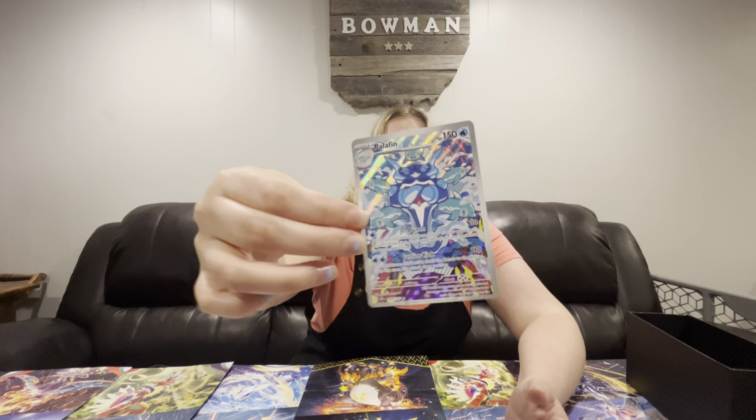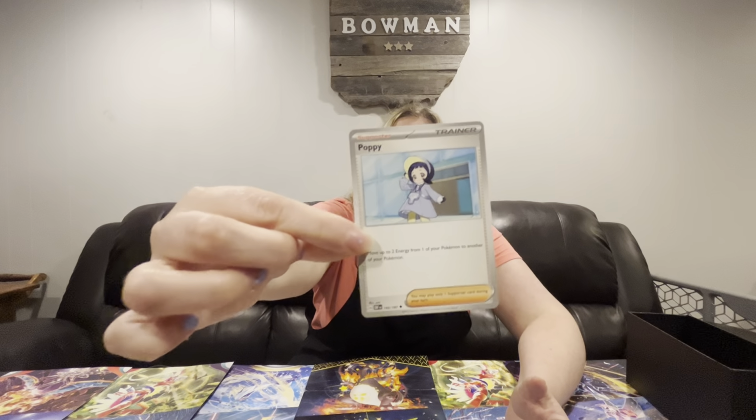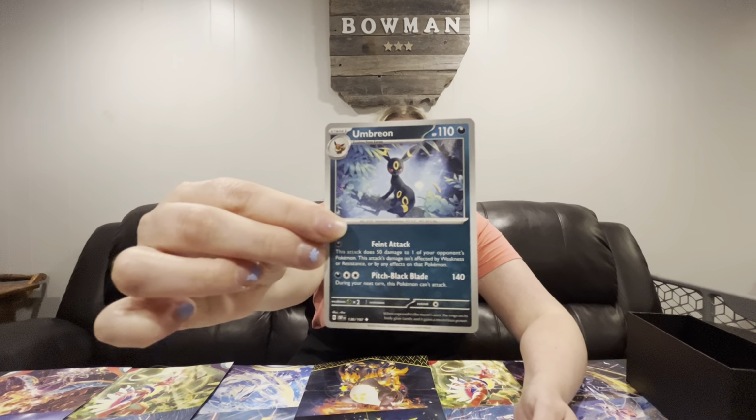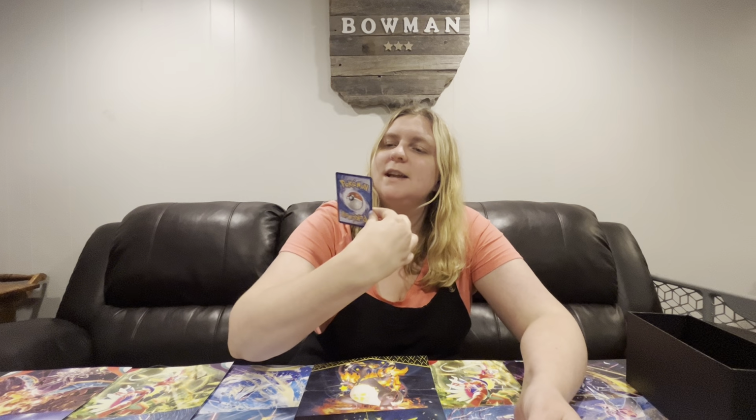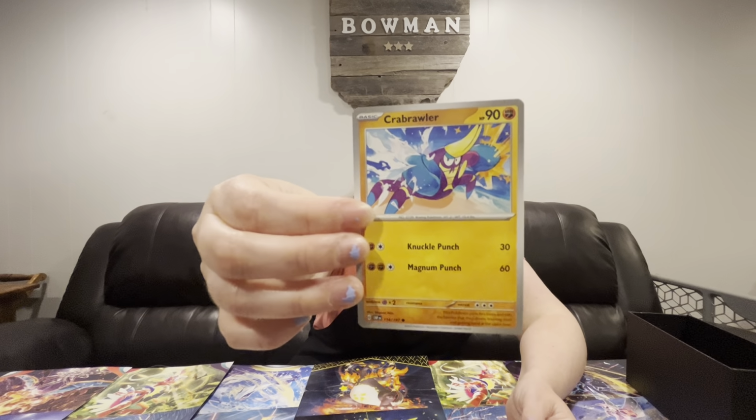Ooh, Polyphon. That's a cool one. I like that one a lot. Tisserina. Aw, she's cute. She looks like a Precious Moments doll. Umbreon. Stunfisk. Capsakid. Silfairy. That one's cute. Crabrawler. That's a cool one. And Lillipup.